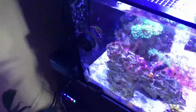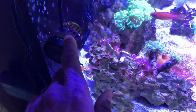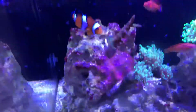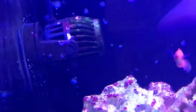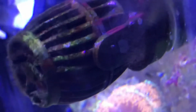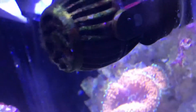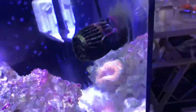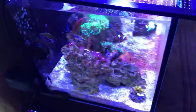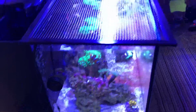So that's where things are at kind of right now. I'm also thinking that I'm gonna actually take these pumps out. You can see I need to get in there and clean those out. They're kind of covered in algae as well. Make sure that my flow is not reduced any, look at that. So gotta make sure that I keep those clean. I didn't do a good job of that, so I'm gonna make sure I get in there with a toothbrush, take them apart, clean everything up.